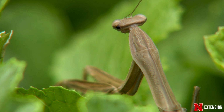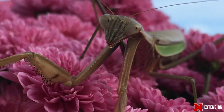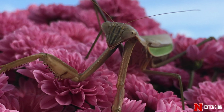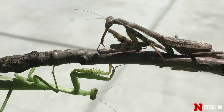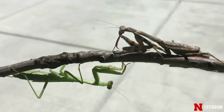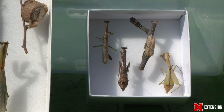The Chinese mantis is about 4.5 inches long as an adult. They range in color from a solid green to mostly brown with some green stripes on the side, while the Carolina mantis is only about 2 to 2.5 inches at their full length as an adult. In addition, the Carolina mantis has significant difference between the male and female. The males have a long, slender body, whereas the females have a very robust abdomen, and the wings don't completely cover the abdomen, making them essentially flightless.